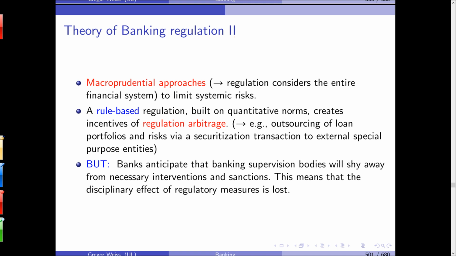We are looking at a system, and in many cases, we want to prevent herding behavior of banks. So if all banks do the same, have the same portfolio, have the same type of business, well, then all banks are vulnerable to one type of shock. And if we use rule-based regulation, this might create the same type of homogeneity in the system that creates vulnerability to systemic shocks. So rule-based regulation is nice if it works, but it can also come with a downside that it makes all banks similar, and the similarity creates systemic risk on its own.